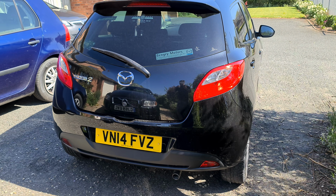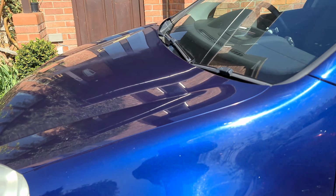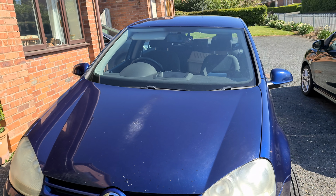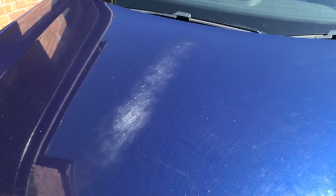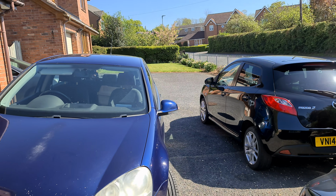Now, I'm going to show you an example on a car, actually this Golf here, of what it can do, and I'm going to explain the reasons why. So as you can see, we've got some nasty paint degradation there, and this is caused by the UV in the sun's rays. Essentially what it does is it gets into the lacquer of the paint, and the lacquer is literally there to prevent UV from causing it to fade or get damaged, but actually the lacquer itself will start to degrade because of the UV, and these, like I said, are quite common in foreign countries. If you've ever seen lacquer peeling, it's all just to do with UV sun, or the sun's UV rays. I don't know if you can see a few more examples in here as well, but yeah, that's just the first way UV can destroy your car.